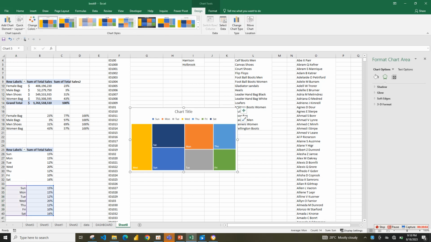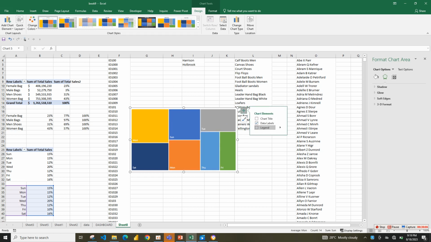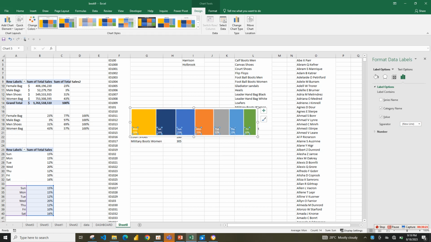Oh, good. So now remove all the labels, then data label option, show more options here, then category values, I want the value, then I want it to be separated by new line. So I want everything to have the same color.